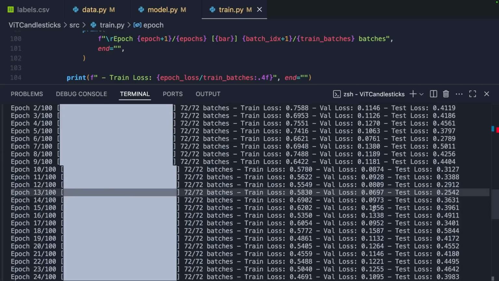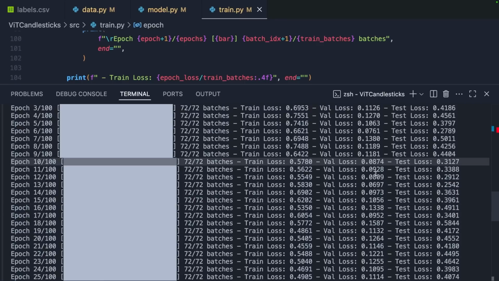The only thing is that it might be an indication that we started overfitting, because if you take a look over here, we had really low validation loss. We also had really low test loss, and this came at around epoch 13. So the closest to that will probably be around epoch 15. We could also use epoch 10, because that was performing pretty well around there.